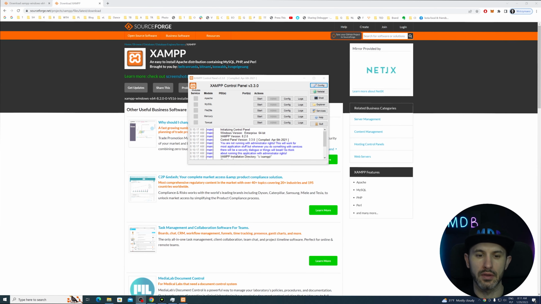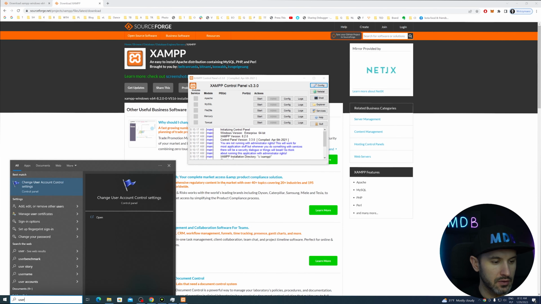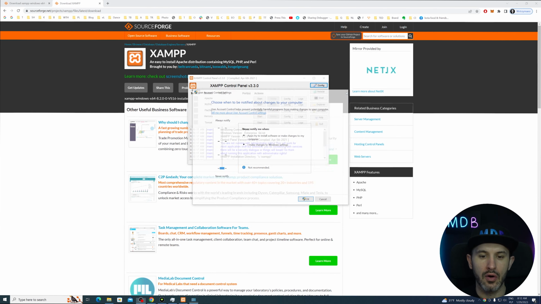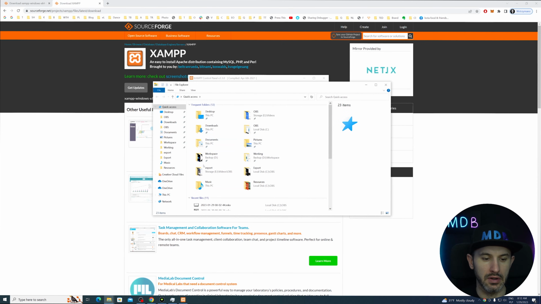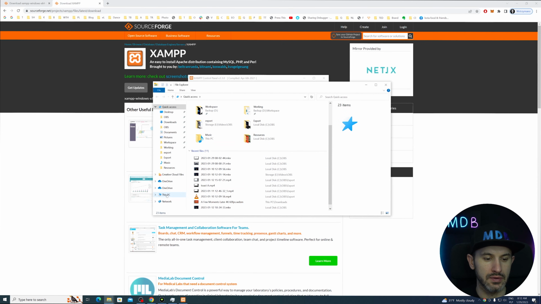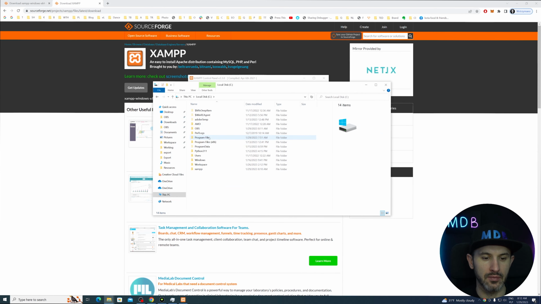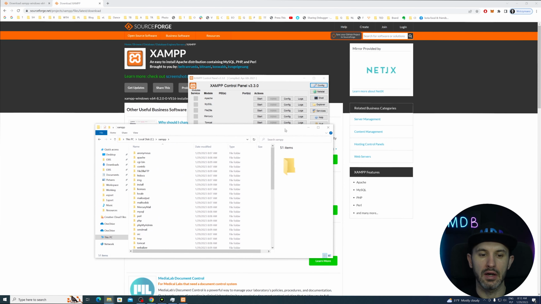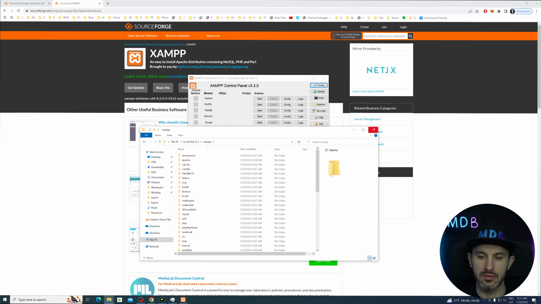Okay, before we start, one note: during the installation, you may get information, at least on Windows, about disabling user account control. So if you want to do it, just open the Windows user account control settings and switch it off, or make sure that you are not installing XAMPP to the Windows C drive under Program Files. The default location is C:\xampp, so that should work for you anyway, but just make sure so that you wouldn't be surprised during the installation process.